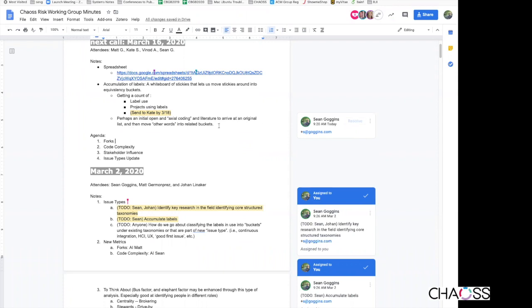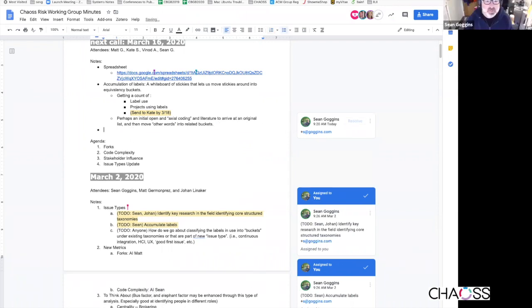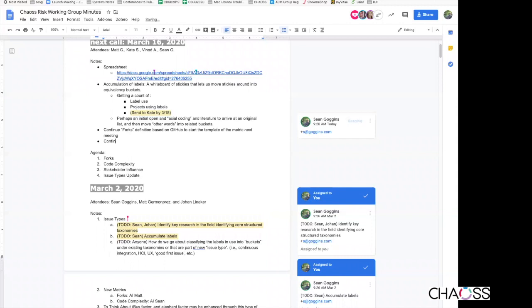When you're saying forks, are we talking about the forks from a project based on GitHub, or how are you thinking of it? I was just going to start it kind of based on GitHub. So the idea was, sorry for the squeaking dog. No, it's good. Love it. I was just going to start the template of the metric, upon which we could kind of talk through those kinds of questions. So I wasn't formalizing anything out of the gate. But I was thinking, in my mind, I'm thinking GitHub.